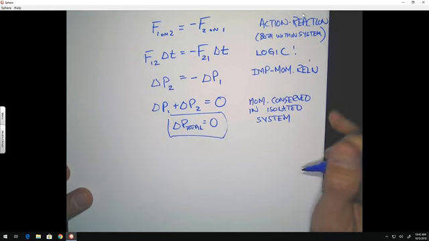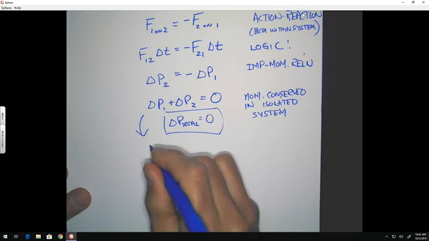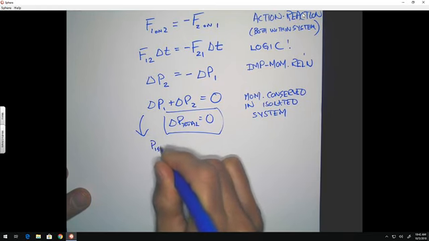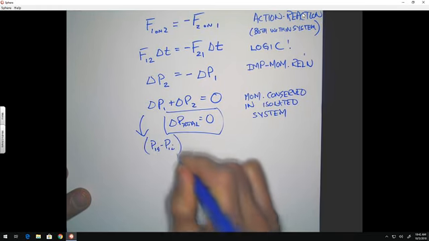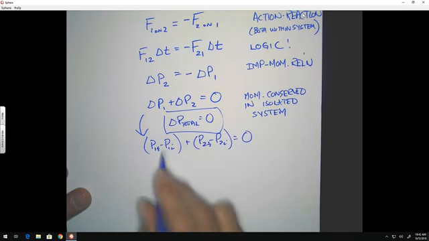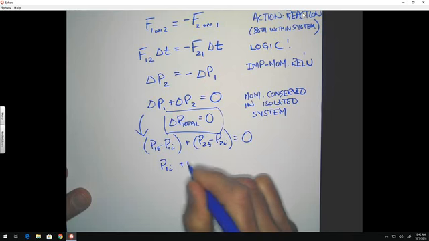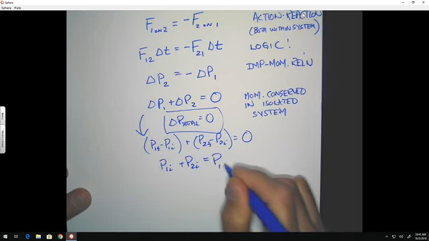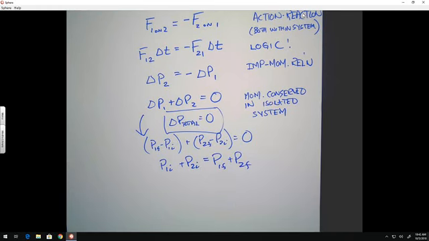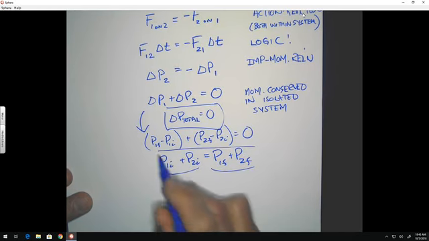I think it's probably something we've done already, but you can also rearrange this by saying that P1 final minus P1 initial plus P2 final minus P2 initial equals 0. That can lead you to a useful version of this: P1 initial plus P2 initial equals P1 final plus P2 final. A lot of times in problem solving, we'll say that the momentum before something happens has to add up to the same value as the momentum after it happens. So this is probably a good practical thing to use.